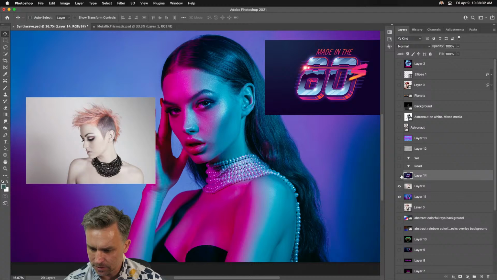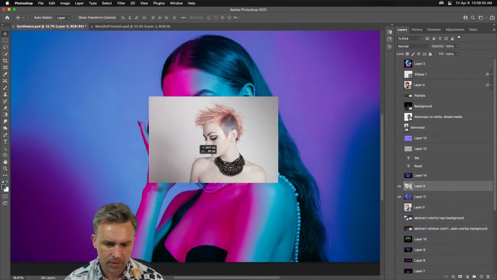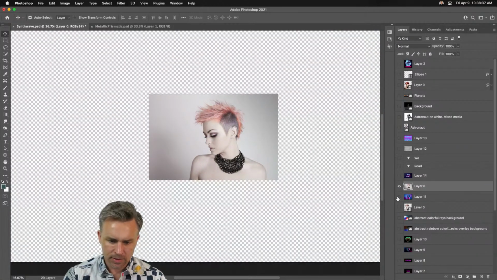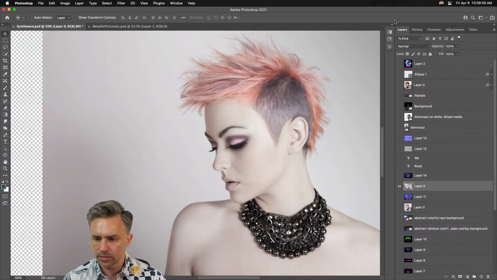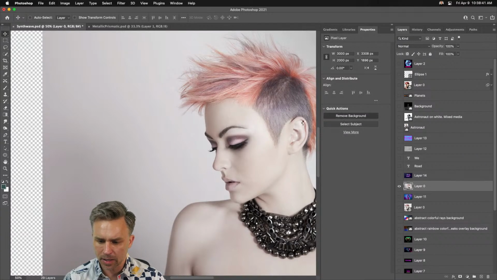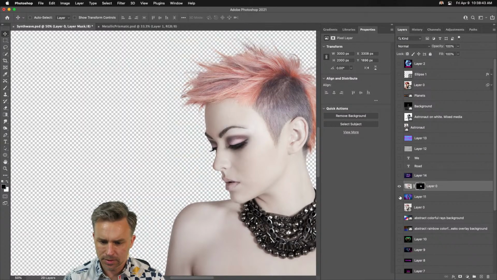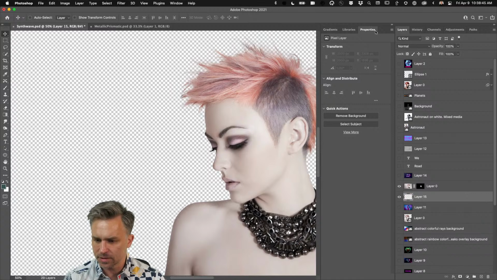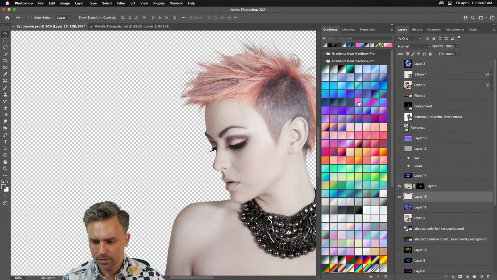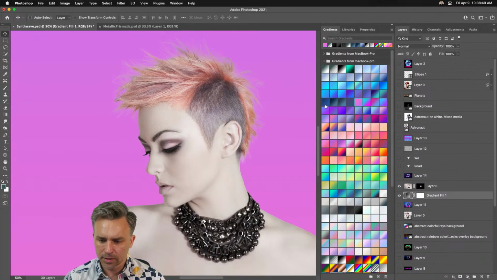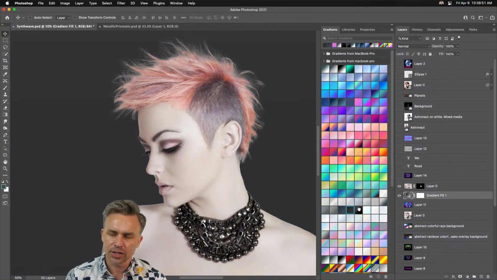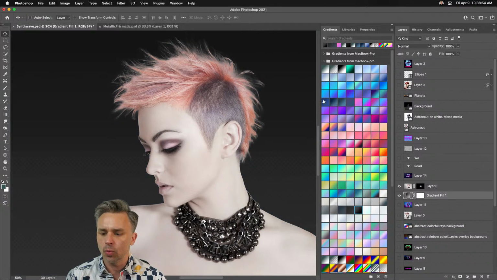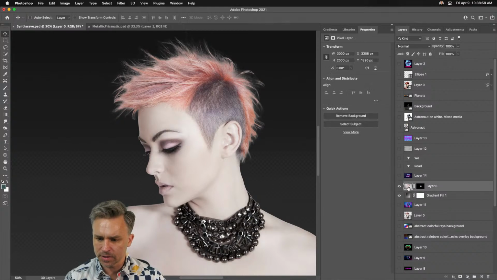Let's do this. Jump in here. This is what I was going to mention first. This lovely lady here. What do? I always do this. Remove background. Shablam, shablam. There it is. Look at that. And I'm just picking some gradients in the background just so you could see. Look at how well it did. Can we just marvel at this for a second?